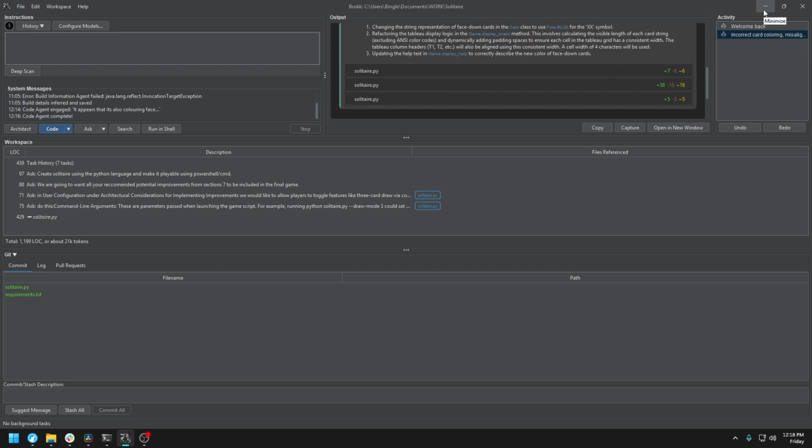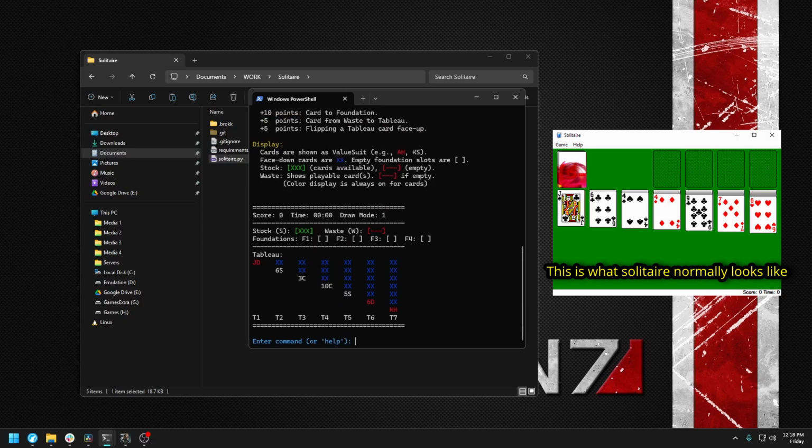We're going to go back to our solitaire.py file now and see if it has corrected the previous issue. We're going to want to run it again. And as you can see here, it has perfectly fixed the issue. It has now colored the face down cards as blue. Face up cards are now either white or red, white being the black cards, and red being the red cards. It has also correctly aligned these now, tableau 1 through 7. Below each one, it gives you a number for which key value it belongs to. And it also has the foundation piles, waste up here, and the stock.